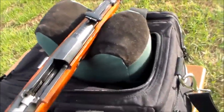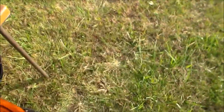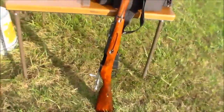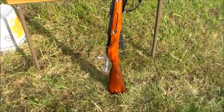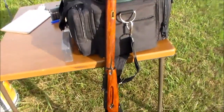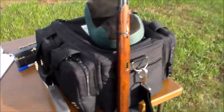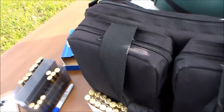Nice gun. I don't think I paid a ton for it. I mean, they weren't like the ones you used to be able to get for like $100 or anything. But I like it. It's a good one. It's a good shooter, and obviously, it likes the 310 Hornady.